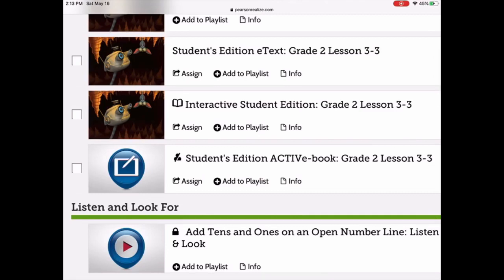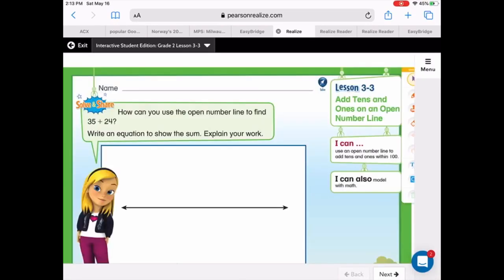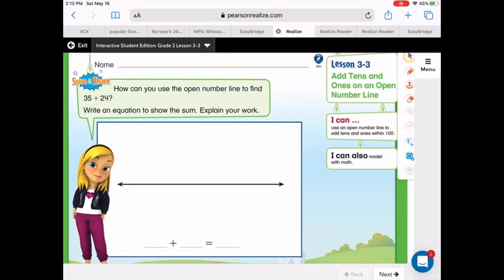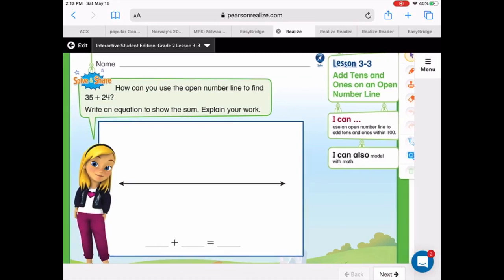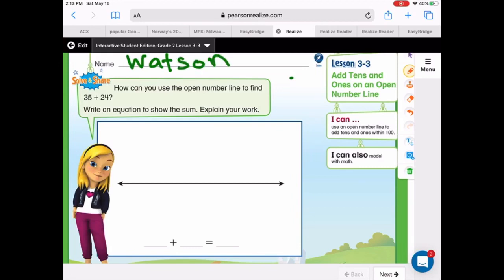It's the interactive student edition. My students know how obsessed I am with this, because during the school year, I was literally giving them their worksheet, which would look exactly like this. I would sit them at their desk, give them a pencil, and tell them to watch me on the whiteboard, and I would walk through it like what I'm about to show you. I'll tell them, let's put our name down right here. This was really good for my students because they actually get to see the same worksheet that they're working on, because they always have questions as to where they should write stuff.